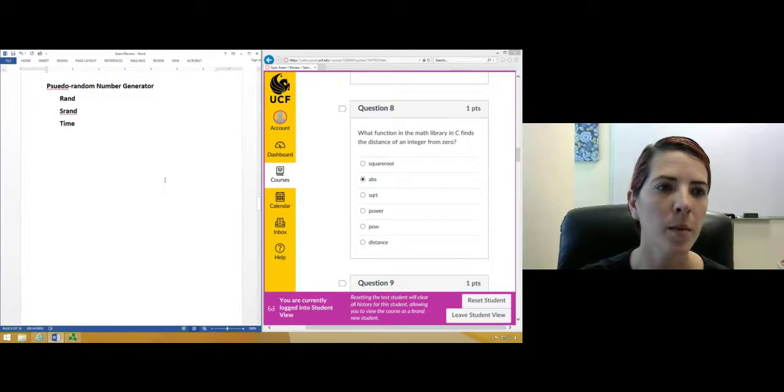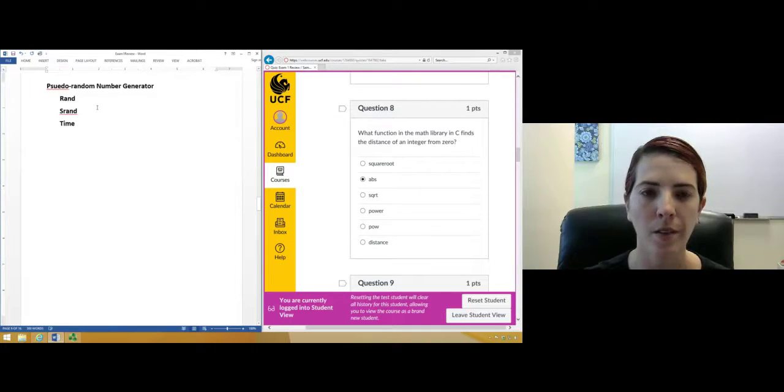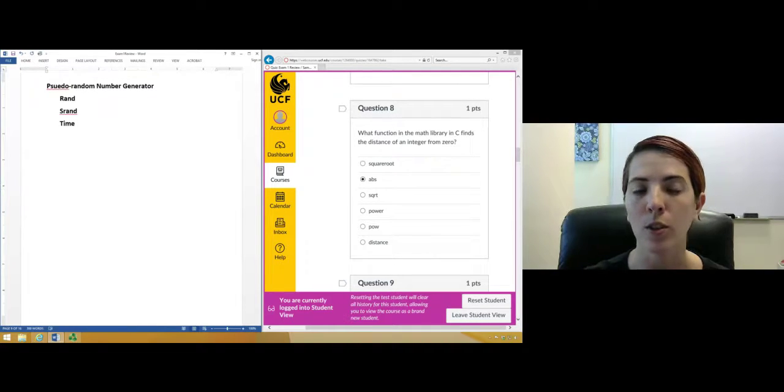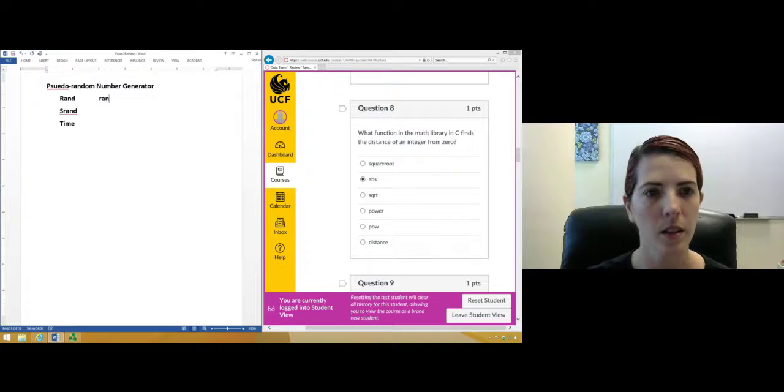While we were learning about pre-existing functions, we also took a look at the pseudo-random number generator, which is part of the standard library, stdlib, and allows us to get a pseudo-random number. Of course, there's not any true random numbers in this library, but we can approximate using a random function that is called rand. And we saw some examples where rand doesn't necessarily work well by itself. So we have to seed the pseudo-random number generator with this seed function srand.